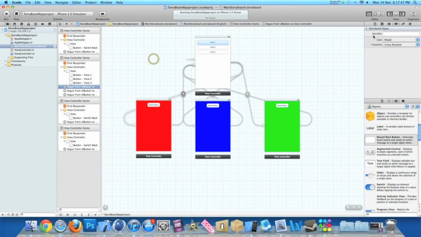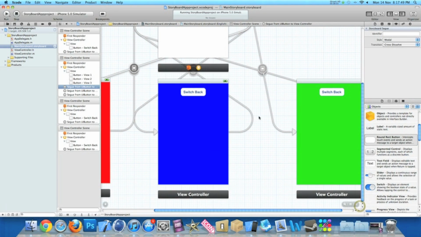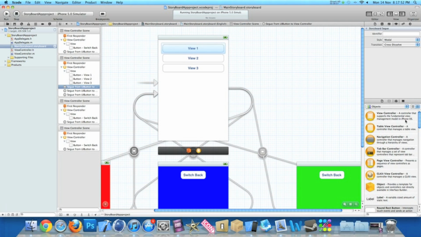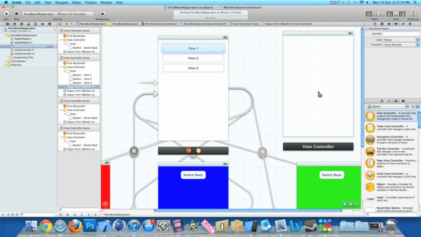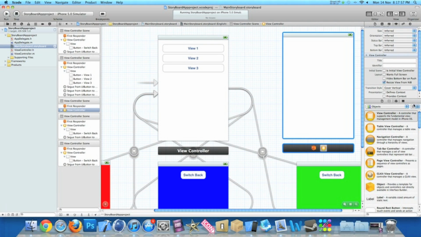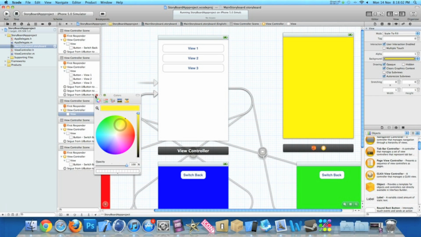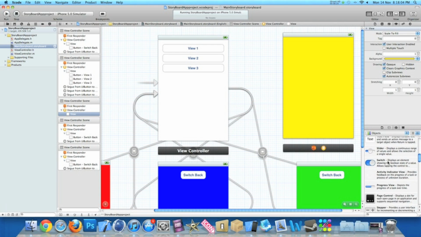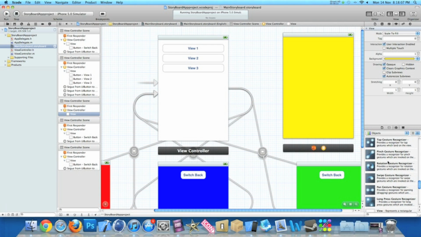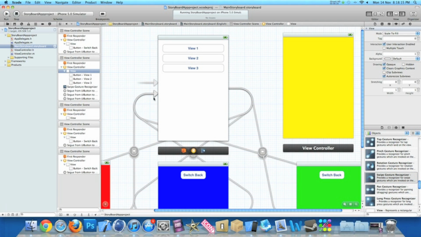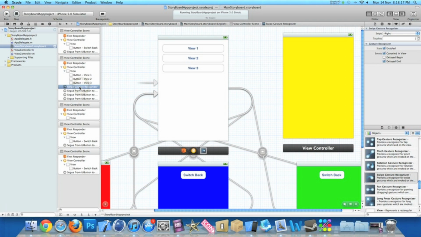So now, as well as being able to switch views via the buttons, if we add in a fourth view controller here, and I'll give this a yellow background now, and you'll notice that within the objects here we also have gestures. Now if I add a swipe gesture to our main view controller and then highlight it here, now control click or right click it and do exactly what you did but with the swipe gesture.